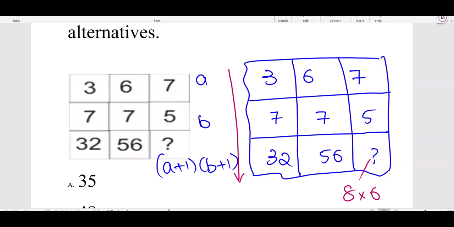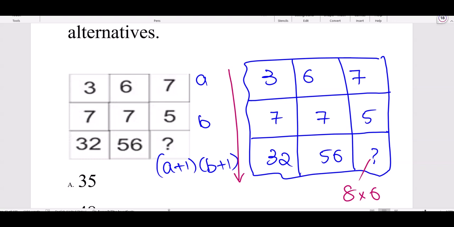You can create, sir, why not minus 1? Yeah, you create a new question. That's what I'm telling you. You create some other new question with a minus 1 into b plus 1, a minus 1, b minus 1. Maybe in some next exam you may get that type of question: a minus 1 into b plus 1, or a minus 1, b minus 1, or a square minus b square, a plus b whole square. All these things will come. N number of logics will come into the picture.